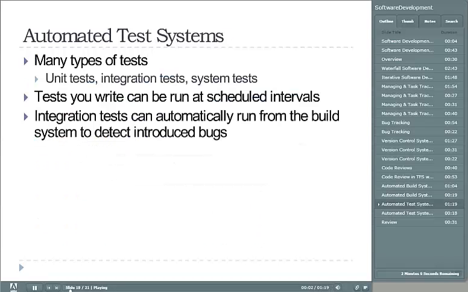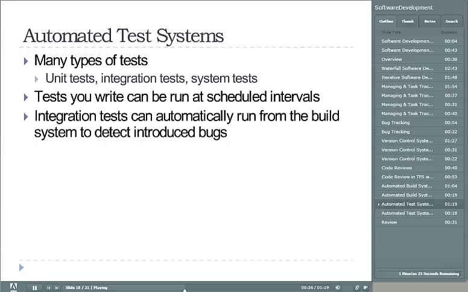The last topic that I want to talk about is automated test systems. Software testing is a huge topic, and any software engineers will be taking a software testing course later on. I won't even scratch the surface of the topic, but I'll mention that there's different types of tests. For example, unit tests, which test a single unit of code, which can usually be a function. There's integration tests, which ensure that different pieces of code work together as expected. And there's system tests that test the overall system.